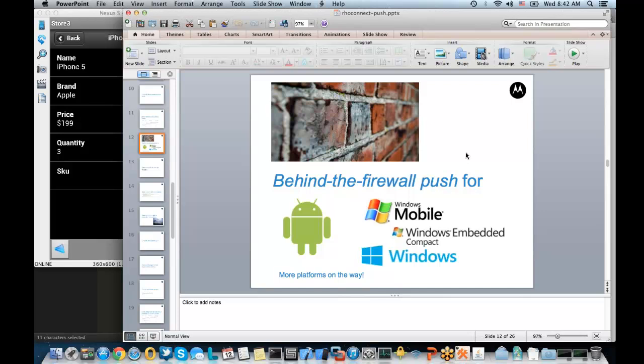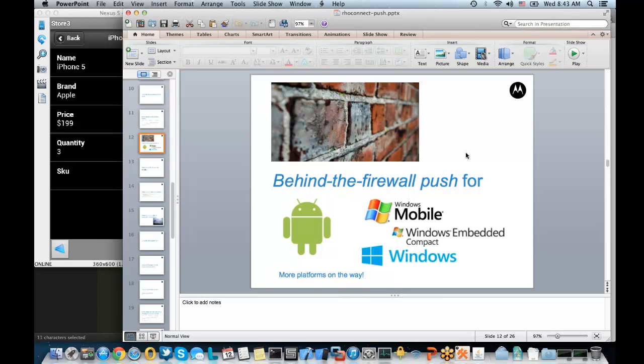But with regards to various changes that you need to do in the different platforms, it should be completely transparent. You wouldn't have to do anything differently if you're writing a Windows Mobile app or an Android app. On Windows Mobile, you install the cab file, and it would just work the exact same way. So your developer experience, as far as building your application, you wouldn't have to worry about which push technology you're using. You would just set up the RhoConnect Push server once, and then install the push service on the devices.